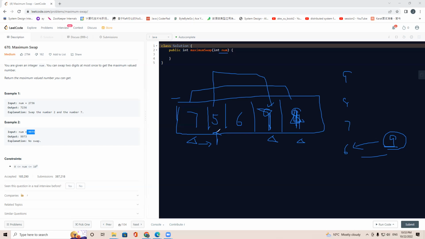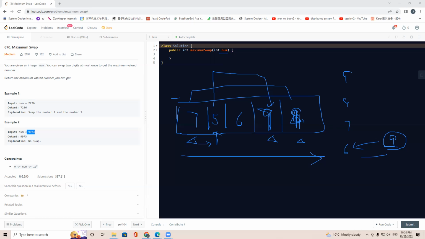So using this kind of algorithm, we get a swapped array. And if we iterate from left to right and did not find any number to swap, then we just retain the original number. For the swapped array, we convert it to the number.